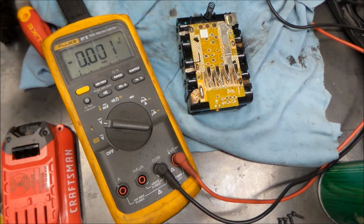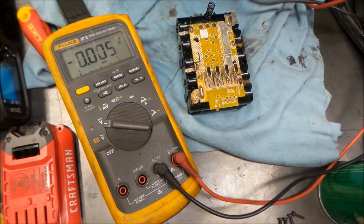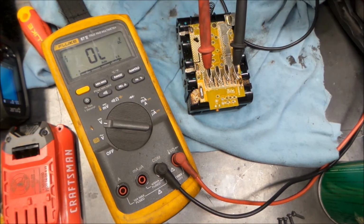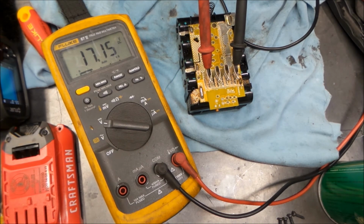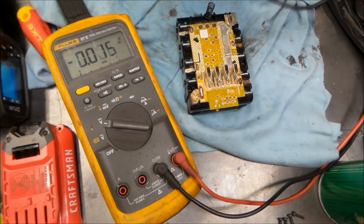Let's see what our voltage is at. So we dropped a little bit in the minute and a half since we've had it off the power supply. We've dropped two hundredths of a volt. So I think we'll just keep on with this. We're checking it out and see how it keeps going.